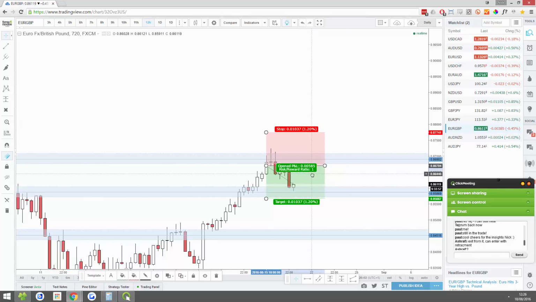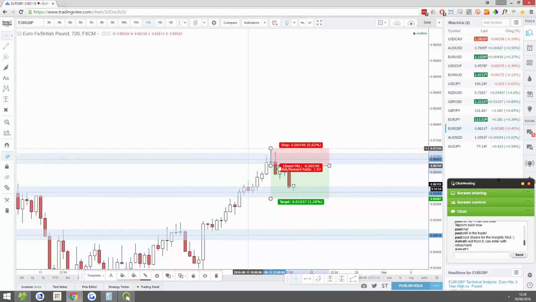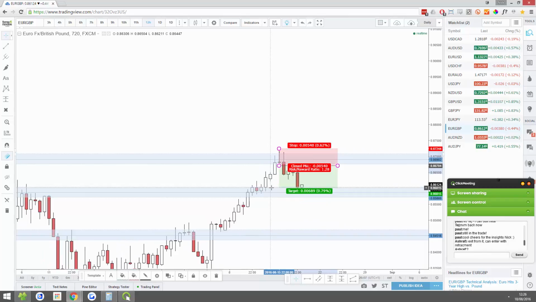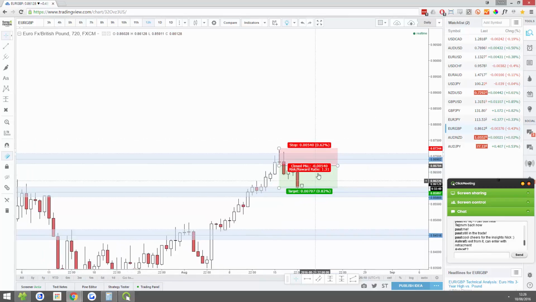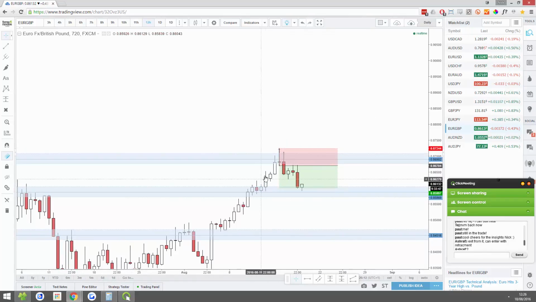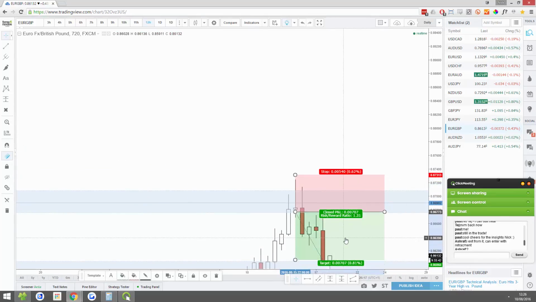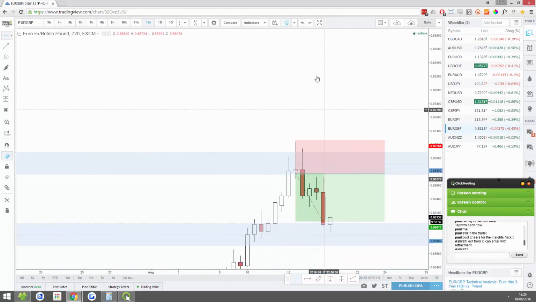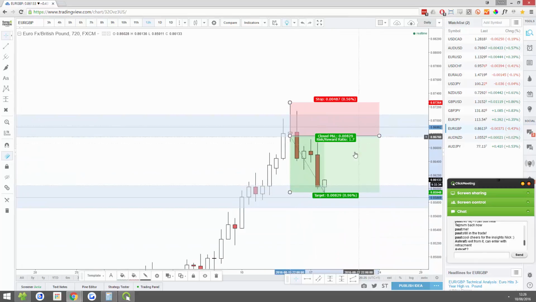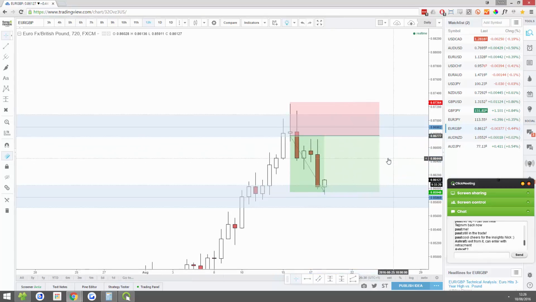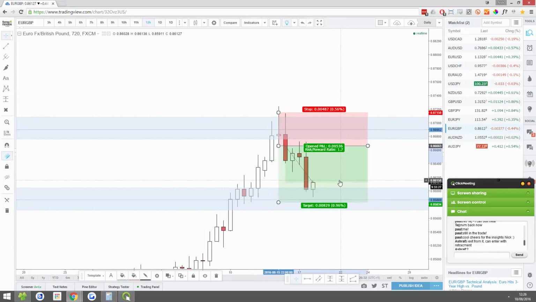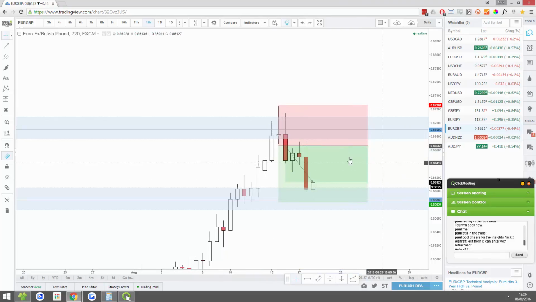See, I wanted to enter on a retrace, but we never got that retrace, so I skipped the trade. But your risk to reward ratio on this trade would have been less than 1.5, which is just not that good. Not that good at all. So I wanted to get in around about here. So when price broke that low and pulled back up, that would have been my entry. And that would have given me a better risk to reward ratio, 1.5 or above. So it looks like 1.7 here. But yeah, it never happened. So to those of you who did enter, I guess you did well with the trade.